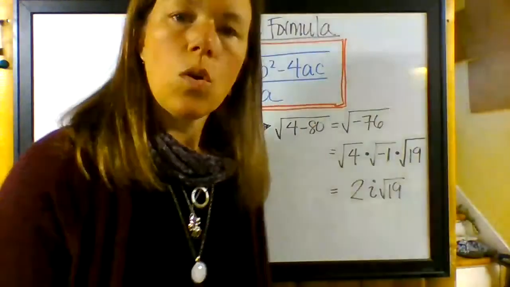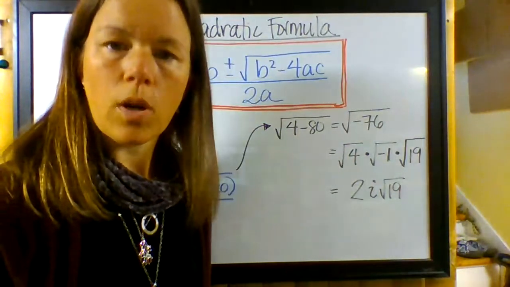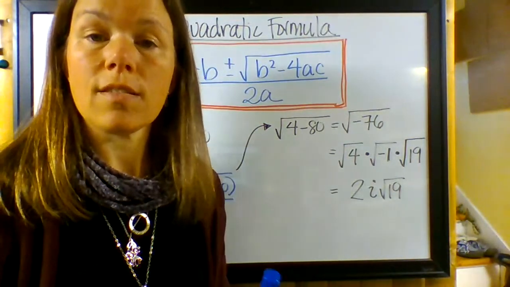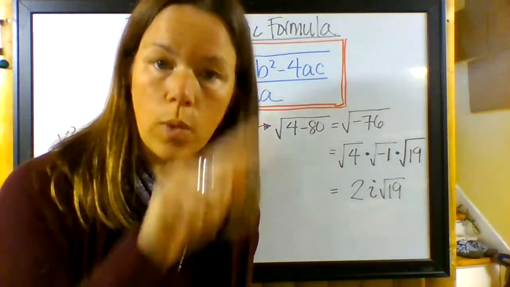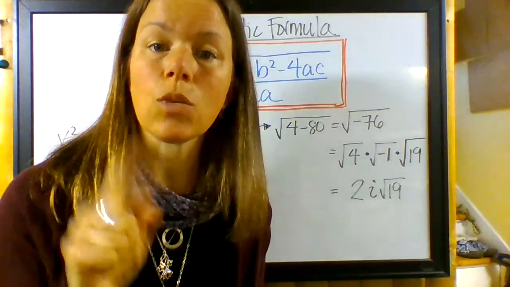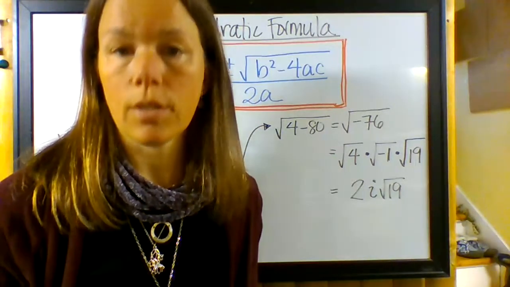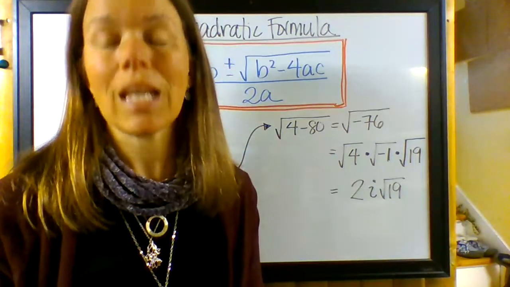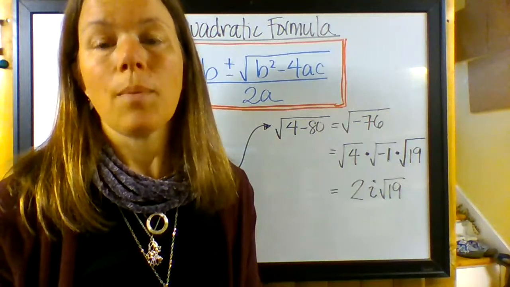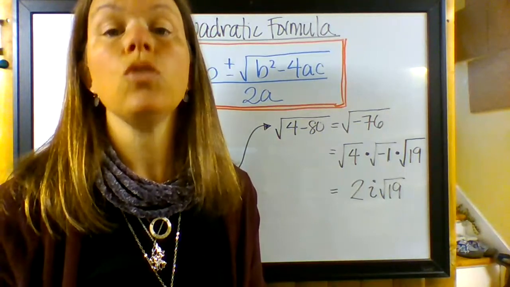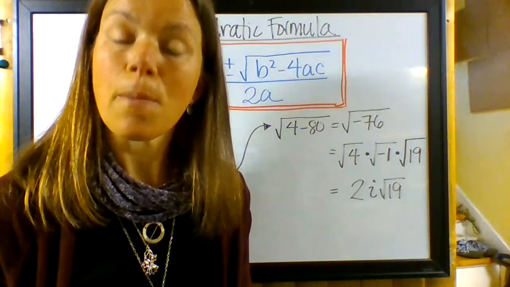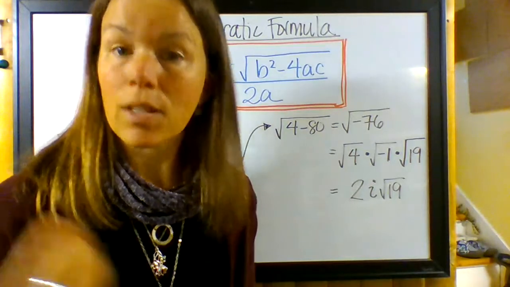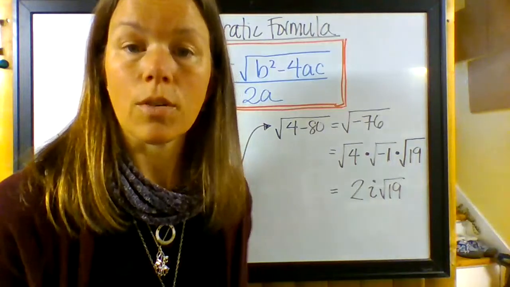Well, what we've maybe talked about before and what you need to know for this is that the square root of negative 1 equals i, the imaginary number. There is no such thing as the square root of negative 1, but mathematicians along the way decided it was useful to name it something, so they named it little cursive i for imaginary. And it literally is an imaginary number, not real, okay?